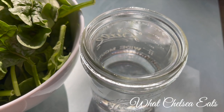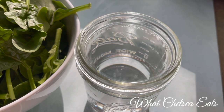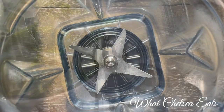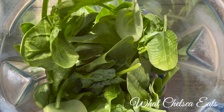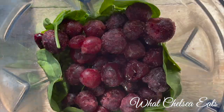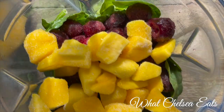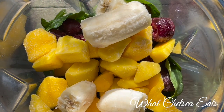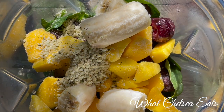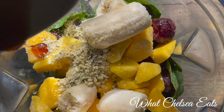For the water in this recipe, I have two cups here, but it was too much. If I were to do this recipe over again, I would use one cup of water for a more creamy consistency — but if you like yours more runny, then add more water. So now I'm adding all the ingredients to the blender: my leafy greens, my frozen cherries — you can use regular cherries but make sure you take the seeds out — then the mango and banana. You can use fresh bananas or fresh mango if you want as well. Then we add our hemp seeds. You can also use chia seeds — just use them in small quantities, no more than one to two tablespoons per serving.